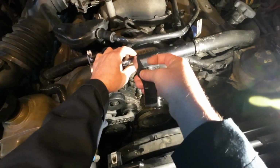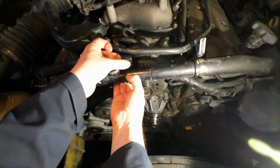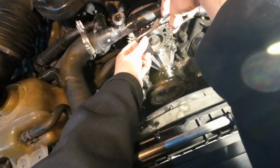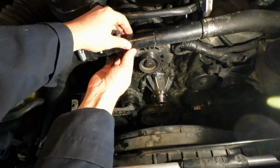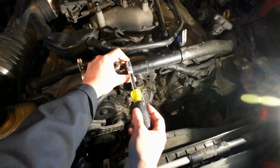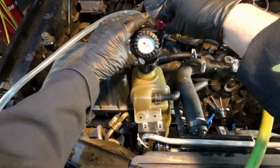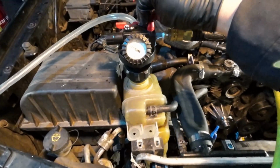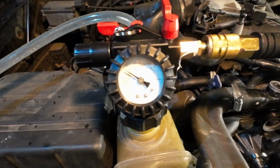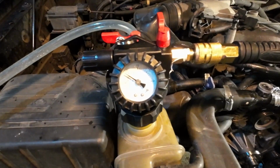Okay, and stretch. Going completely around itself. Stretch. All right, about negative 21 inches. It's holding steady. We're holding steady.